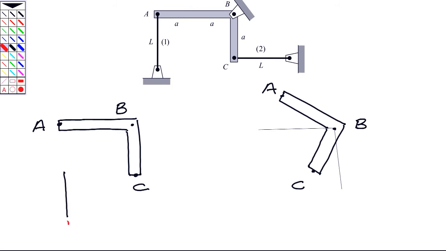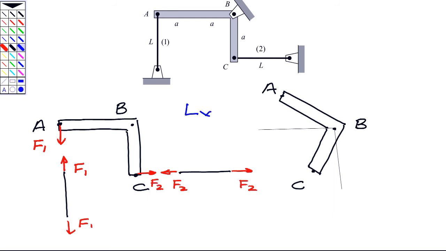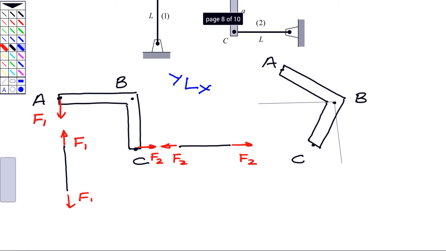As always, my approach here is going to be writing the axial load, showing the member as being in tension. I don't know whether it's going to be in tension or in compression, but I'll let math take care of itself. With that, though, by Newton's third law, F1 is going to be acting downward there at A. If I look at member 2, rod 2, if I show those forces on the ends as representing those from being in tension, then the force on C is going to be to the right. I'm going to use a coordinate axis here of x positive to the right and y as being positive up.